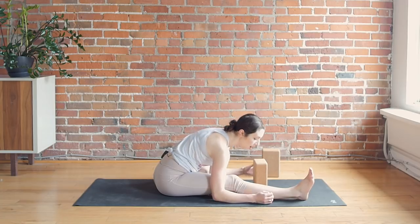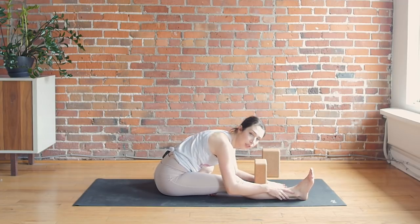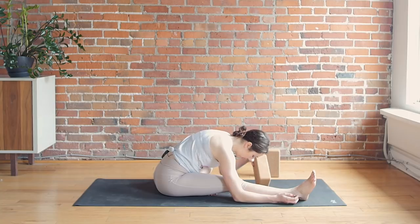So I like to do this with blocks, either one or two under the forehead. You can turn your hands to face up towards the sky so you're not tempted to push or pull your weight in. This is about receptivity, just allowing yourself to unfold into the pose, letting go of your expectations. Find a slow, steady breath rhythm. Unwinding a little more with every exhale.